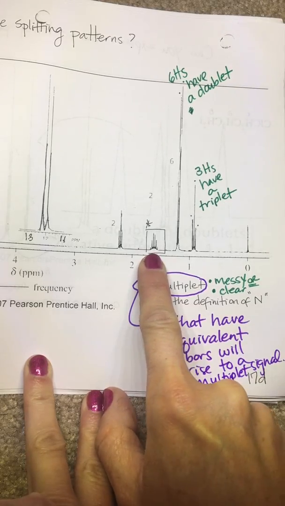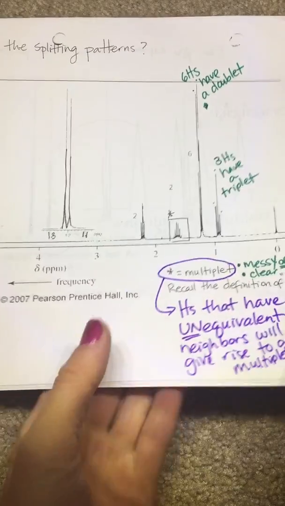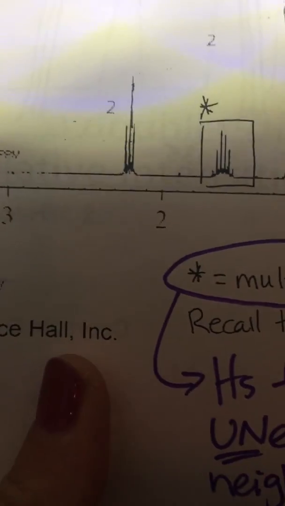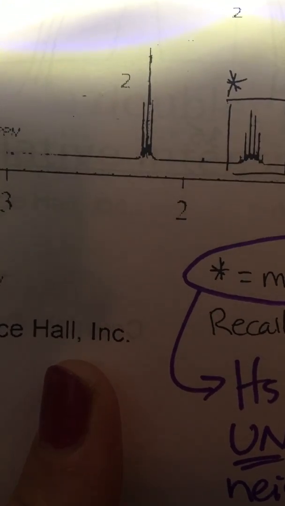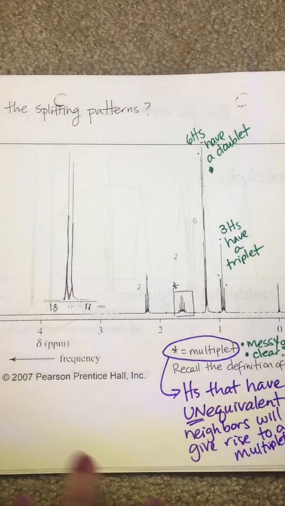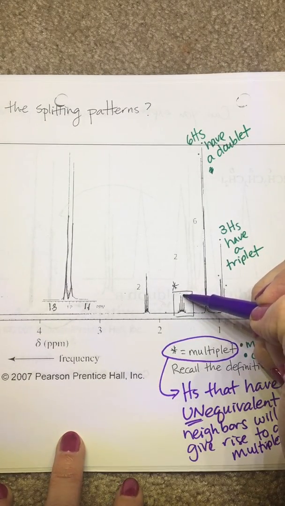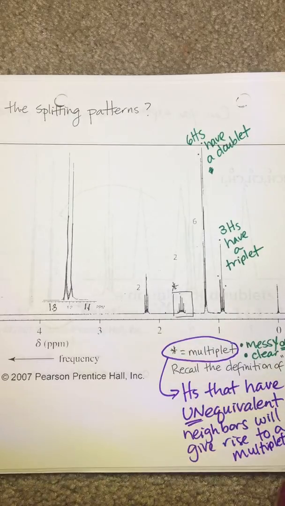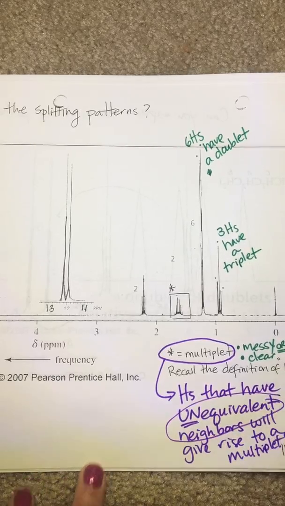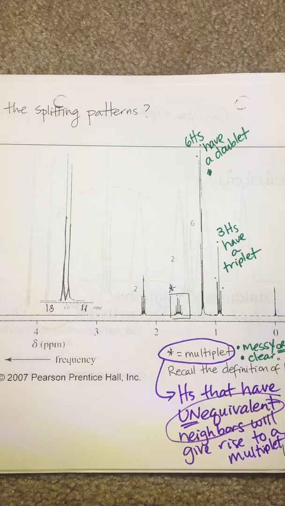But anyways, multiplets tell us a lot. So whether you're like, oh my gosh, I need a magnifying glass, whether you can count it or not is not important. So you can kind of count it, but don't rely on that if it's a multiplet. You can kind of see the little lines here, 1, 2, 3, 4, 5, 6. So it kind of maybe looks like that, but again, maybe not. So I'm just going to hold off on that. The important part is that it's telling us we've got unequivalent neighbors. So try not to count multiplets too much because it might throw you off a little bit.